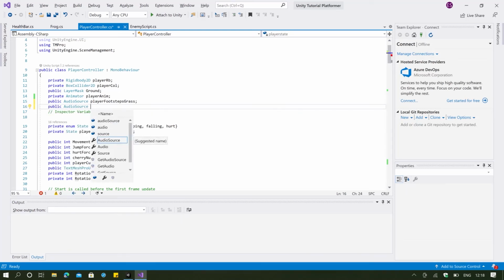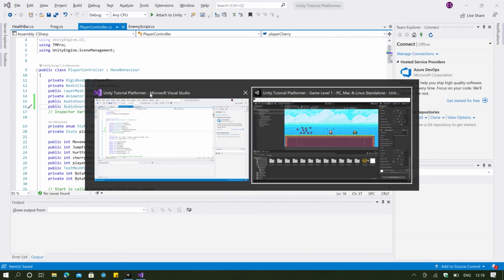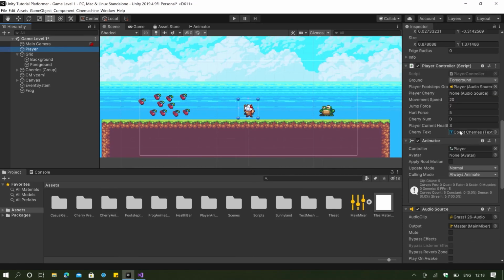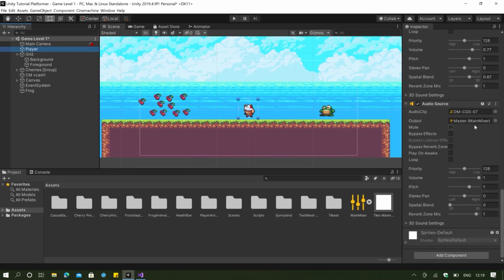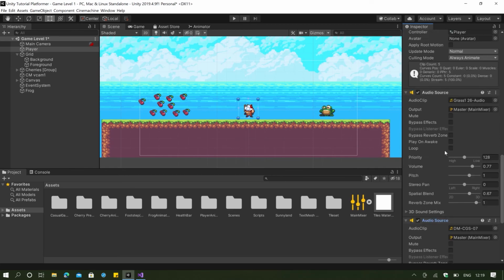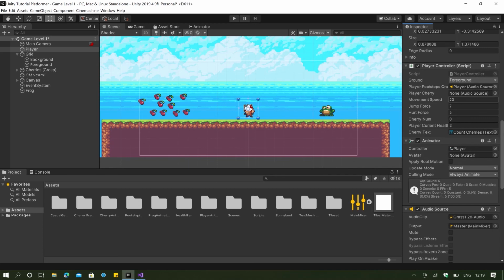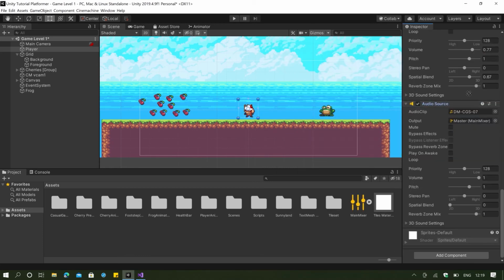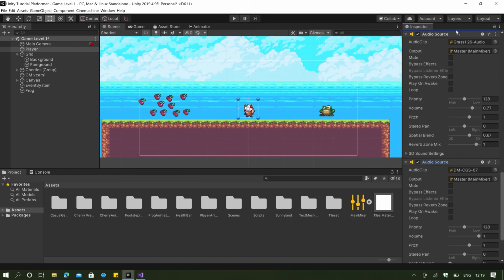And then what do I want for the name of the variable? I want to name it player cherry. Okay, and then we can go back to our game here, go to our player script here. It's going to ask us for another audio source. You can just drag in our new audio source, or if you don't want to drag, you can simply click on this button here and it's going to ask us which one. But it's better if you can drag this, because it can be more specific.